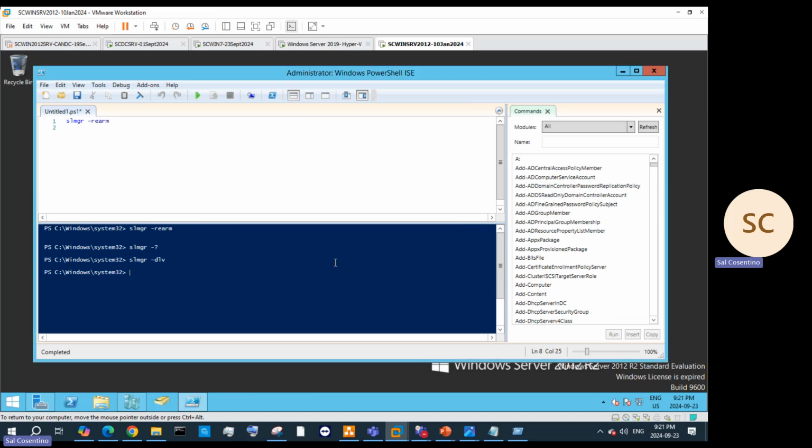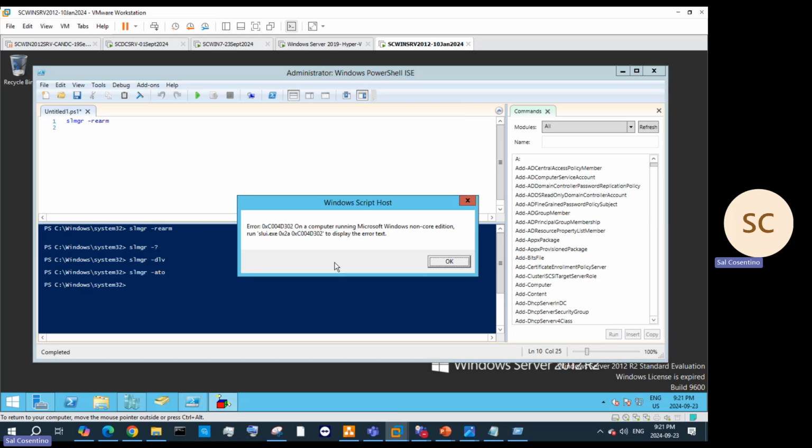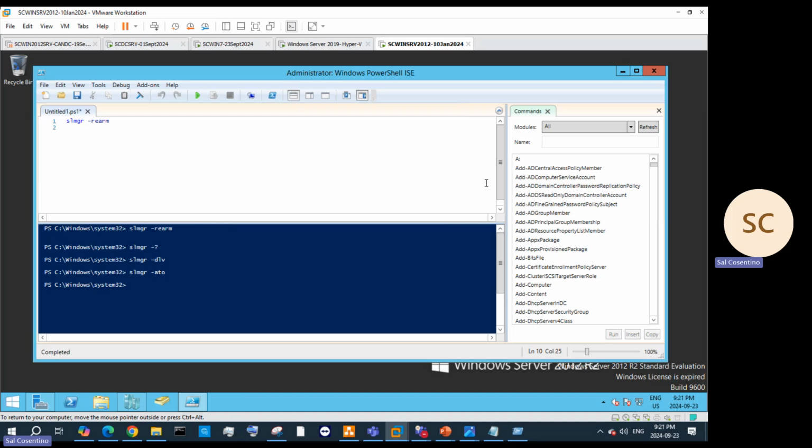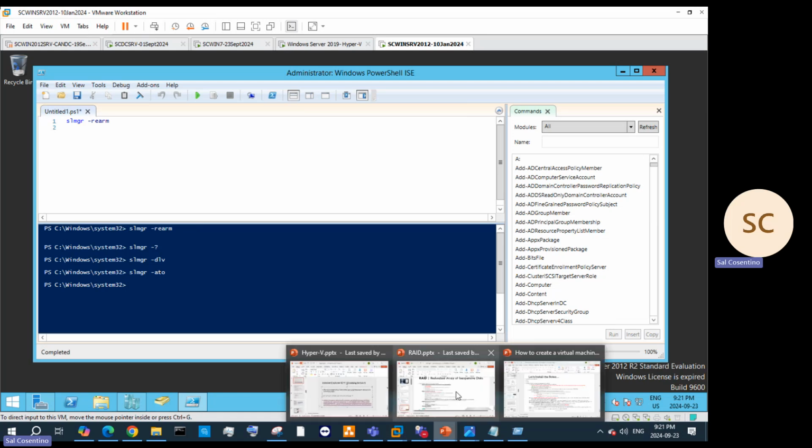And then we also have the ATO, and it just lets you know that it's running, should be fine. There are no issues. I've gone ahead and installed it already. We can use the software licensing management tool to view and install or activate or extend my Windows licenses in my evaluation period. You can rearm up to 6 times. Let me write that down.